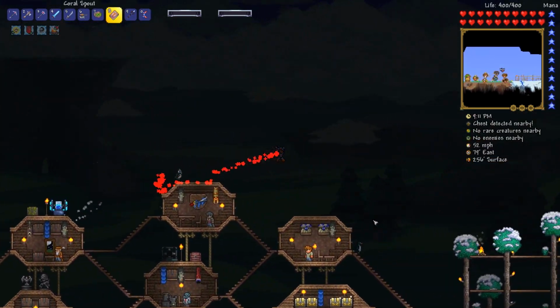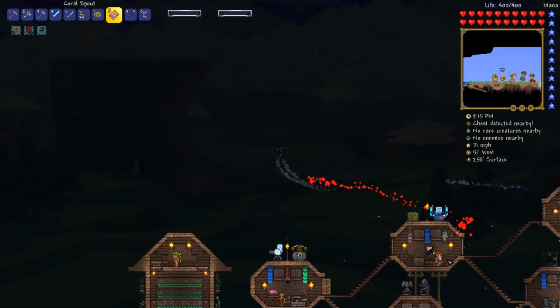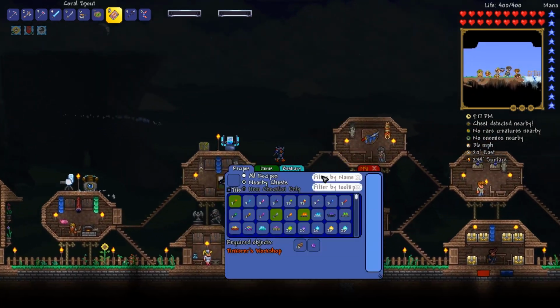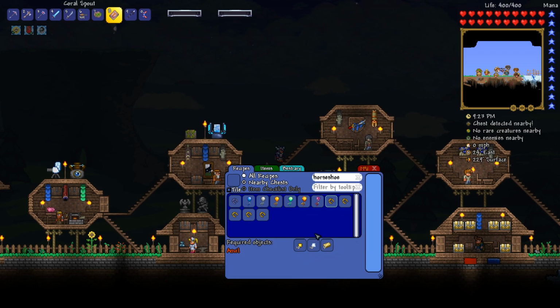Priority goal in the next episode: we have to find or grab potions. We need a freaking horseshoe. Can I make a horseshoe? Let's have a look. Okay, we can make it. How do we make it? We need to find a Sky Island in order to be able to make the thing.